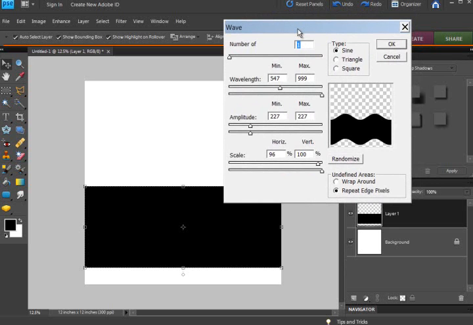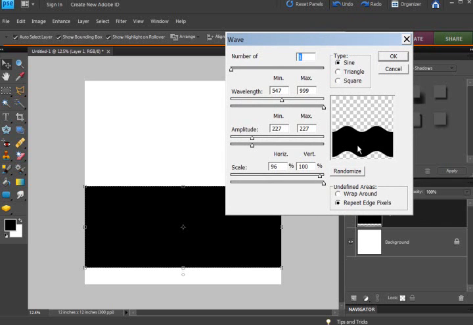So just have fun playing, and watch the little preview screen here. Now I would recommend Sine, which is your rounded for curves, but if you want to play and have some pointy triangle curves, you can do so, or some more square curves. This would be great for, like, a fence look or something.